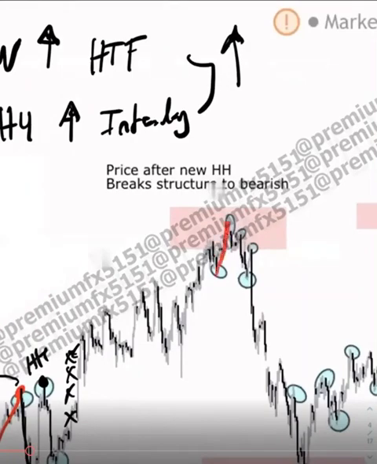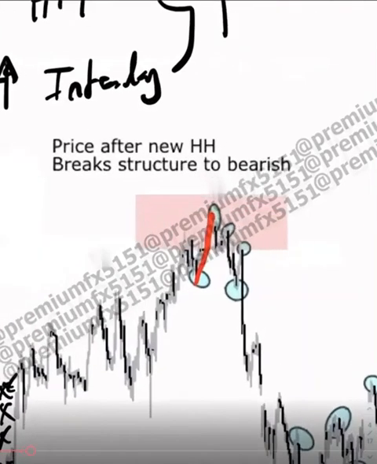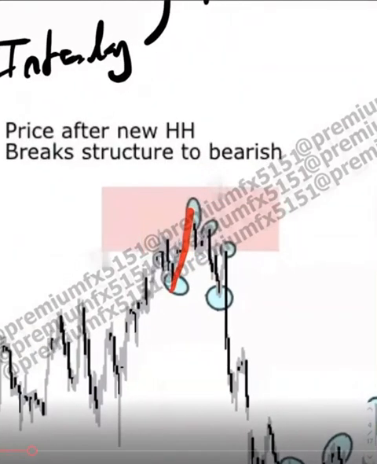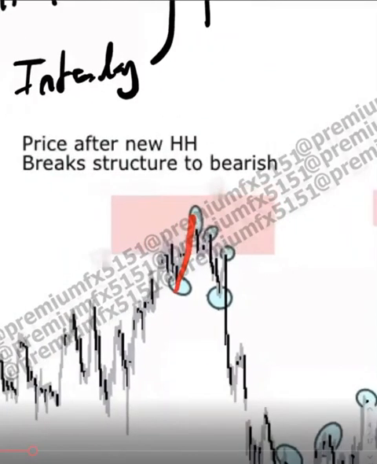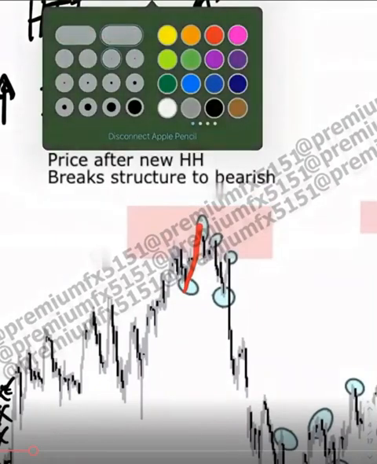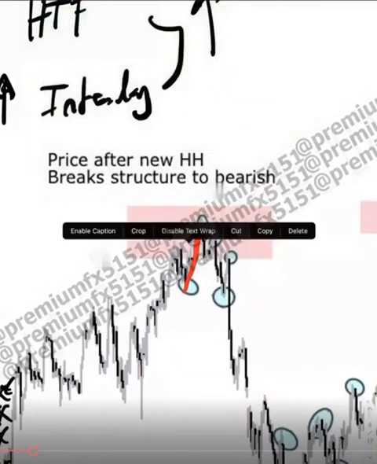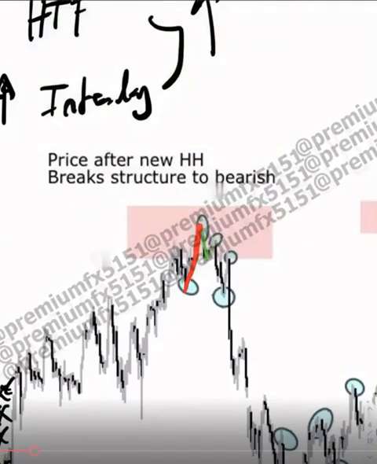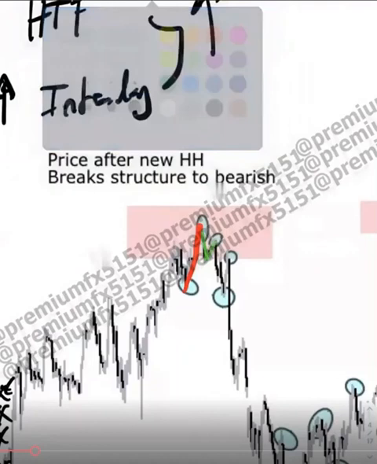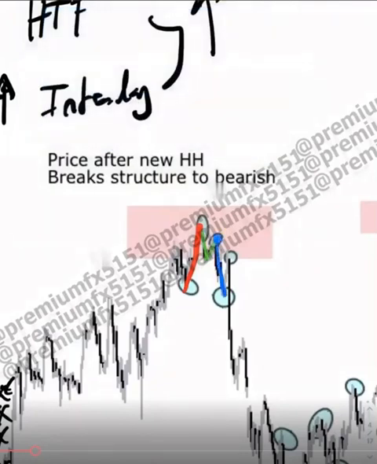I see this push to the upside. Remember, at the beginning this was a complex pullback, until the moment that it breaks a structure. Let me change the color. At the beginning, I don't know that the market is going to fall, so I'm just waiting. This could be a retracement, but then this point right here, let me put it in blue, broke a structure and broke this last structural point.